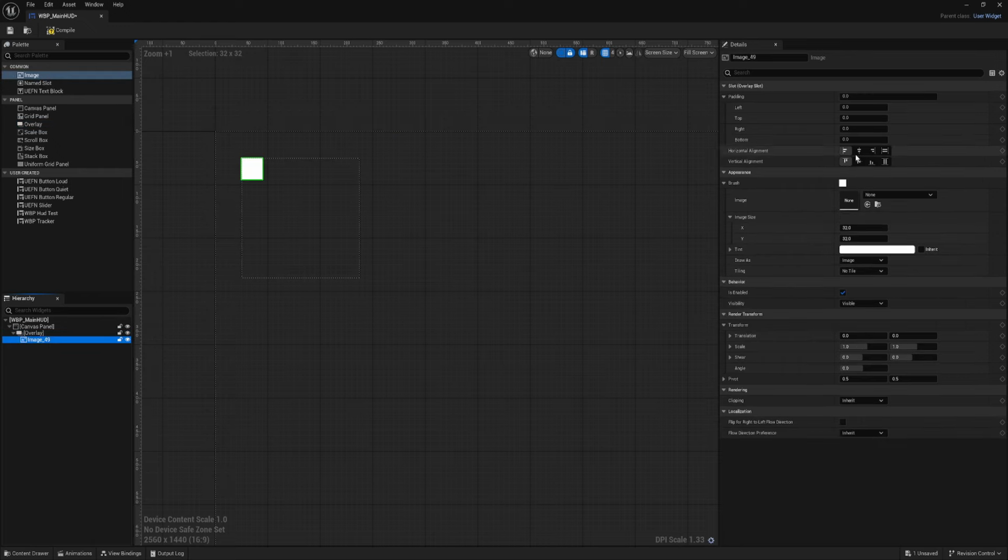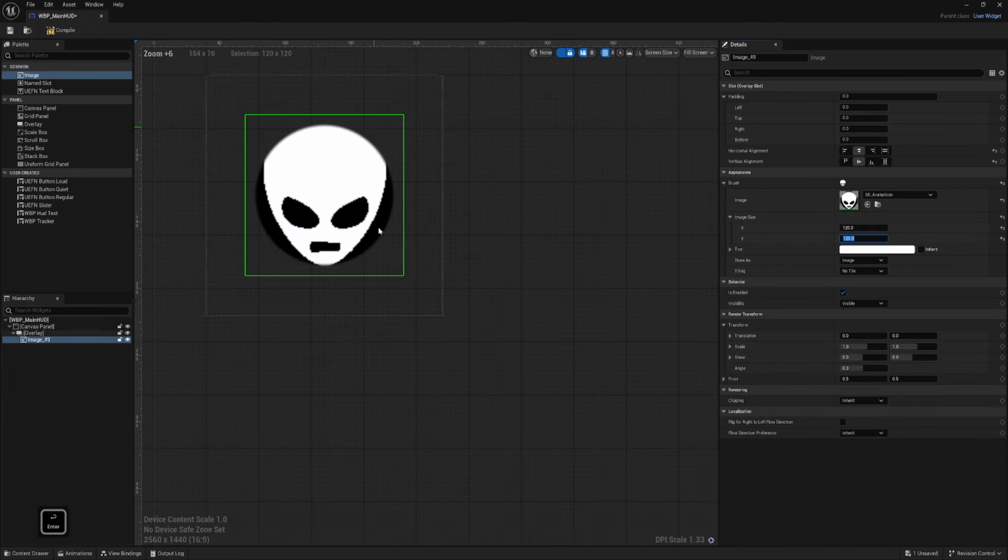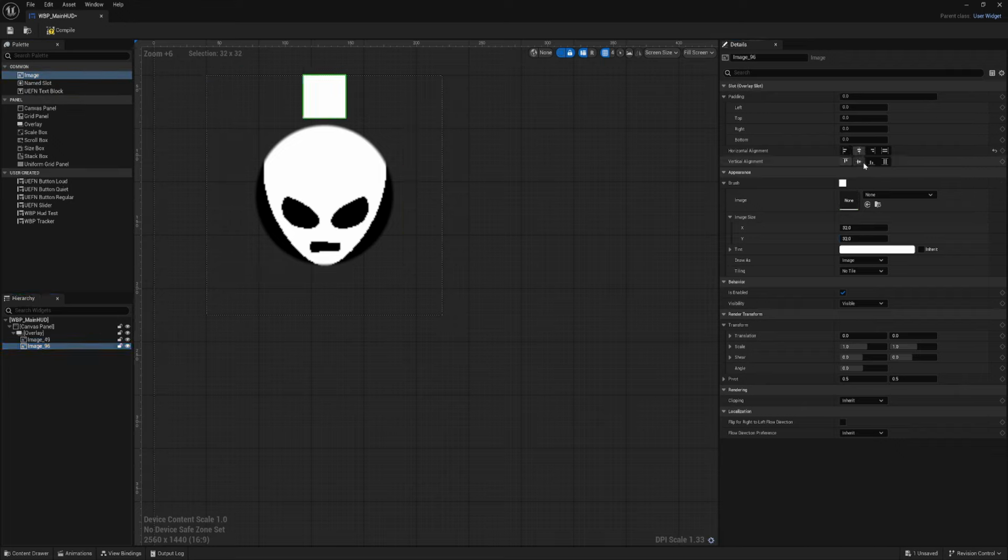So this will be center, center, and yeah, so this will be our background. Let's start with 120, 120, and then we'll see. Now another image. Well, center, center.